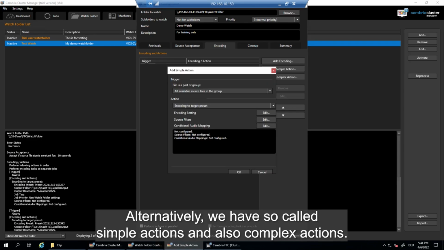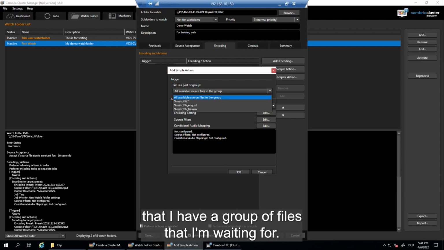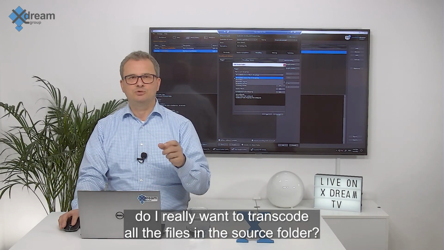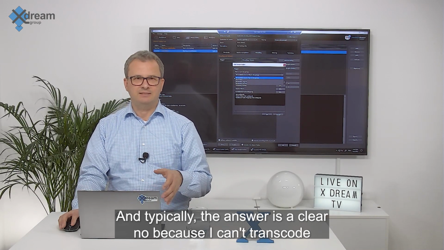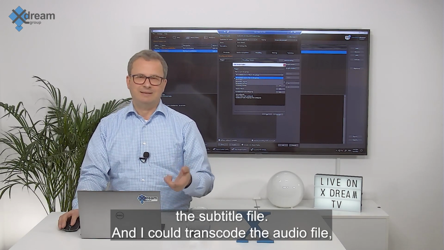Alternatively, we have so-called simple actions and also complex actions. The idea of the simple action is that I react to my situation that I have a group of files that I'm waiting for. And now there's the question, do I really want to transcode all the files in the source folder? And typically the answer is a clear no, because I can't transcode the subtitle file.